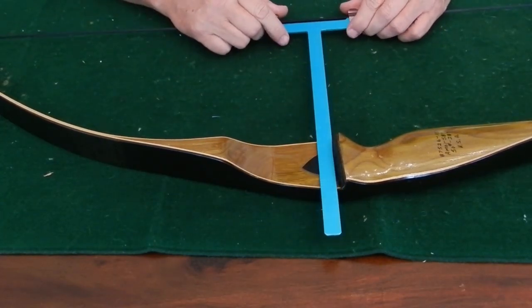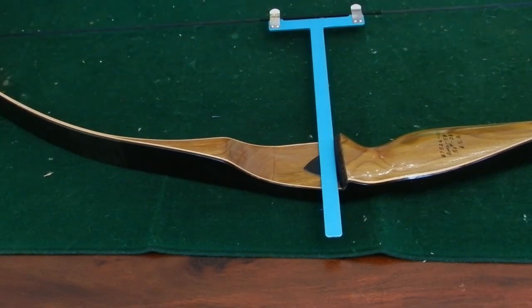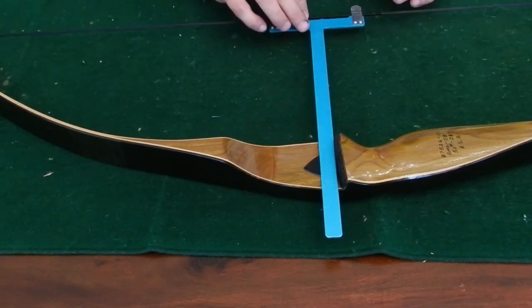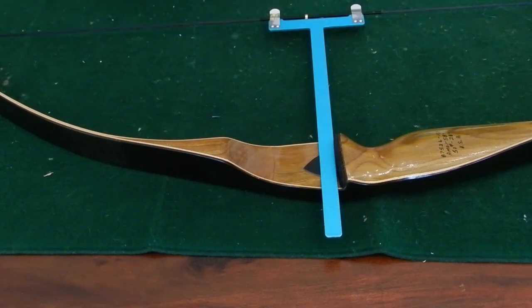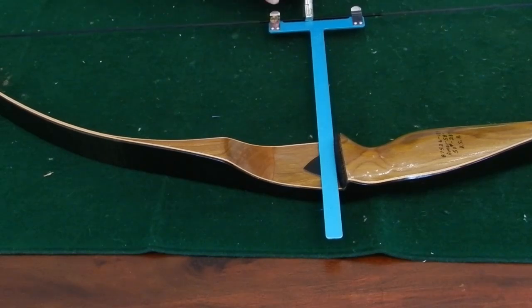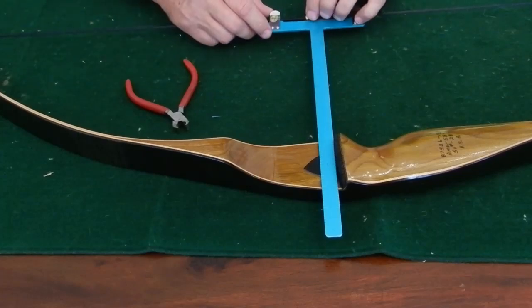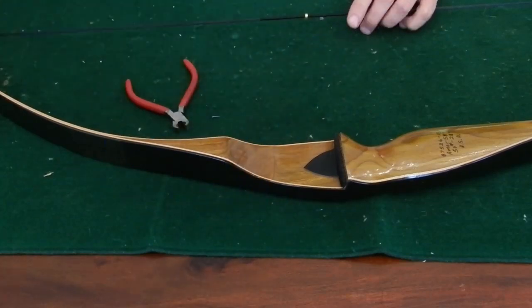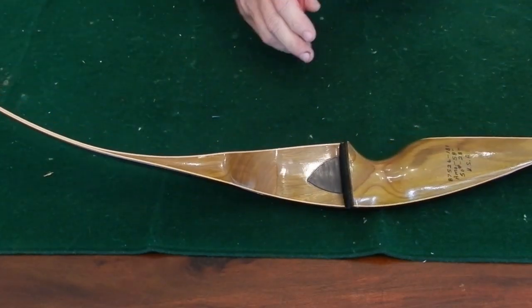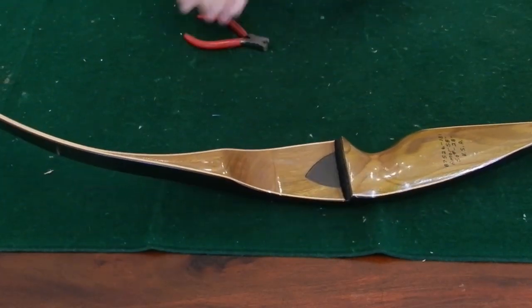Let this on the thing in there. Okay. There we go. I just want it barely touching that rest, okay? Take your knock. Sit in that position right there. Take your tool and crimp it in. Okay. All right. Take the bow square off now. Now just go ahead and crimp your knock really good. Nice tight crimp on it.